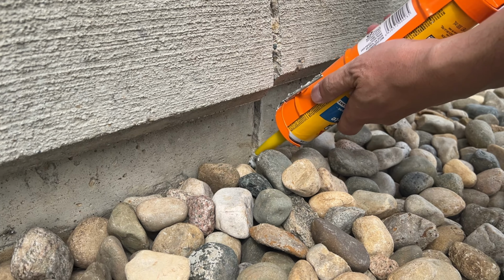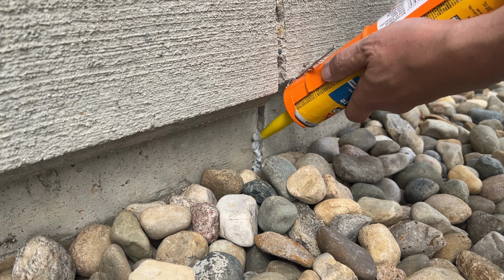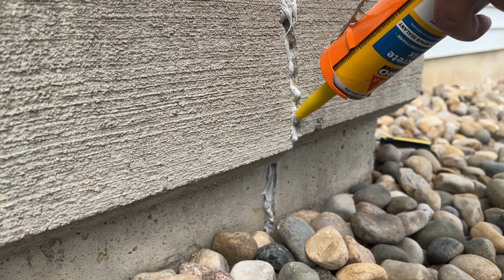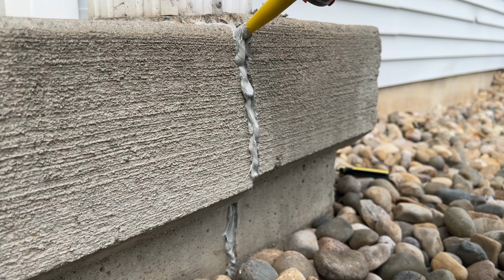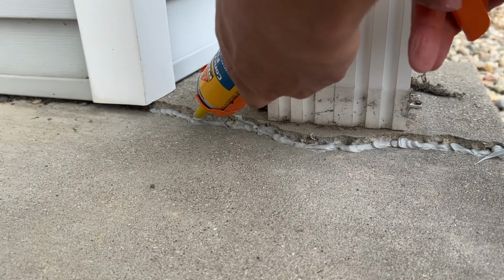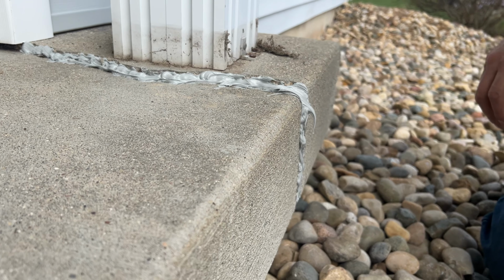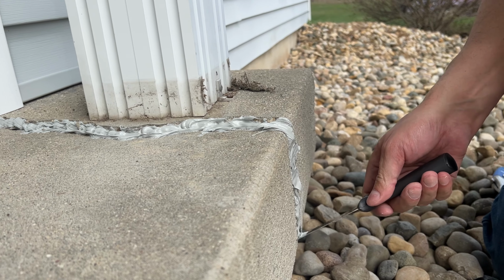Okay, and then on the vertical, I'm actually going to work from the bottom up, hoping to fill that right at the surface. I'm going to angle it slightly because it has settled. I'm going to put a little more product in there. I think I'm going to come back with my utility knife and work it a little bit. All right, let me get a little more product in here. Pass number 2. I might just have to use a wet finger. I was contemplating using masking tape so I wouldn't get it all over. Okay, I did have a utility knife, but because the surface is so uneven, I think I might end up just doing a wet finger.